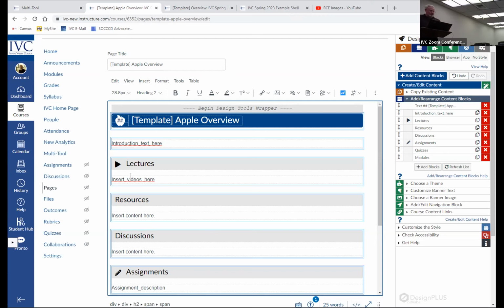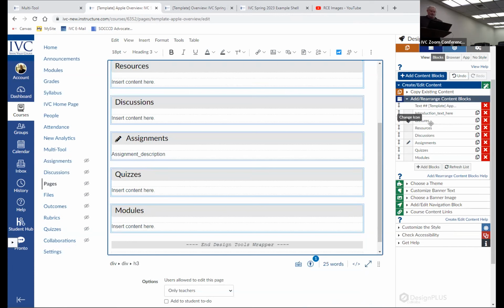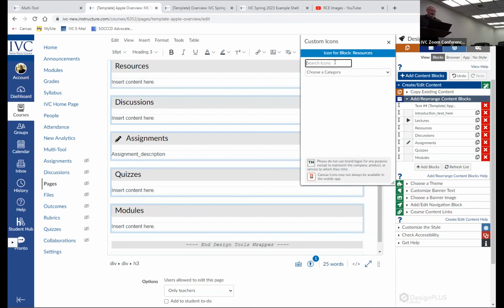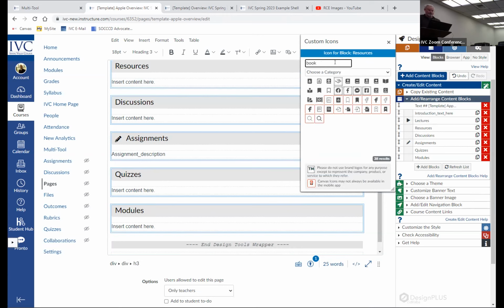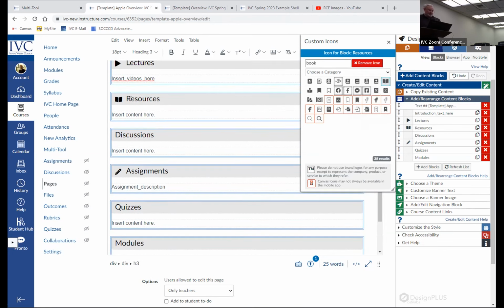Now notice some of these have icons in front of them and some of them don't, like resources. Well, I'd like to put an icon in front. And if you look here on the right, you see that there's the resources, discussions, etc. I can click on the box in front of it. And in resources, I thought of a book. And so I picked something like this, an open book. And notice by clicking on it, it shows up here on the right, and it immediately showed up here on the left. Discussions, I can do the same thing.